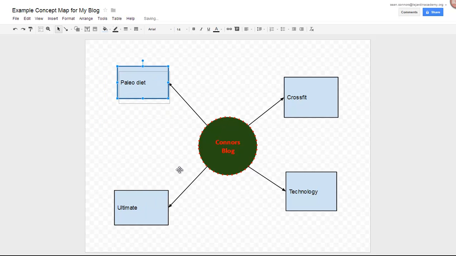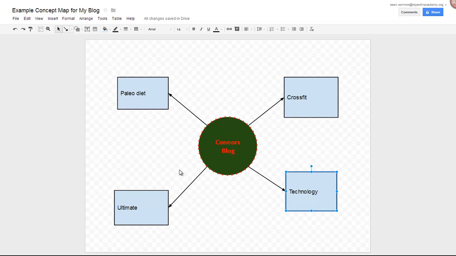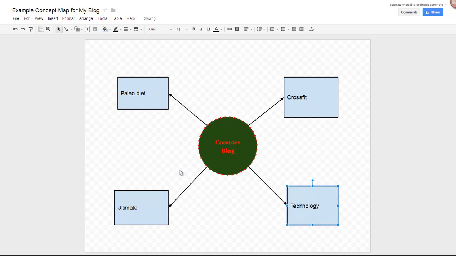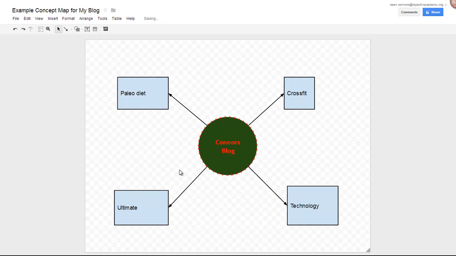It'll stay there. What's nice is I can actually line these up. Now that I'm using my arrow tool, I can line these up so that they're equidistant, and it looks kind of symmetrical. I kind of like that. And if I needed to make it smaller or larger, I could do those types of things. And I could build additional boxes off of this. So there's lots of different things that you could do with this.